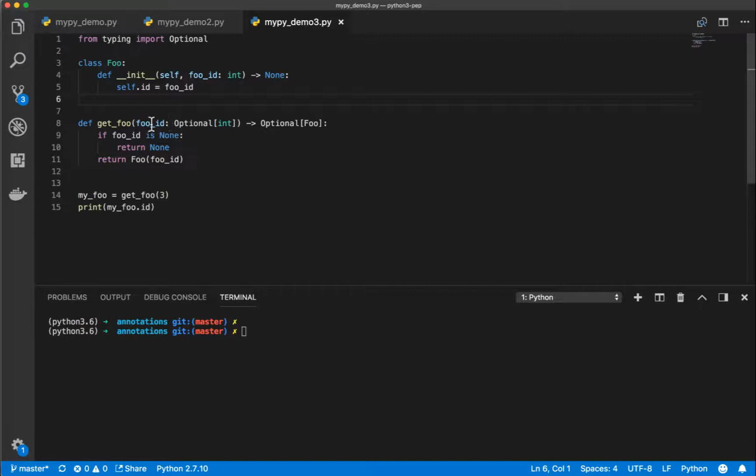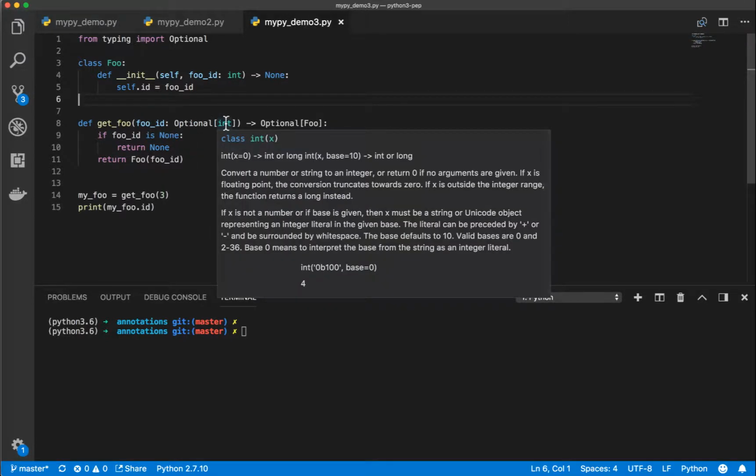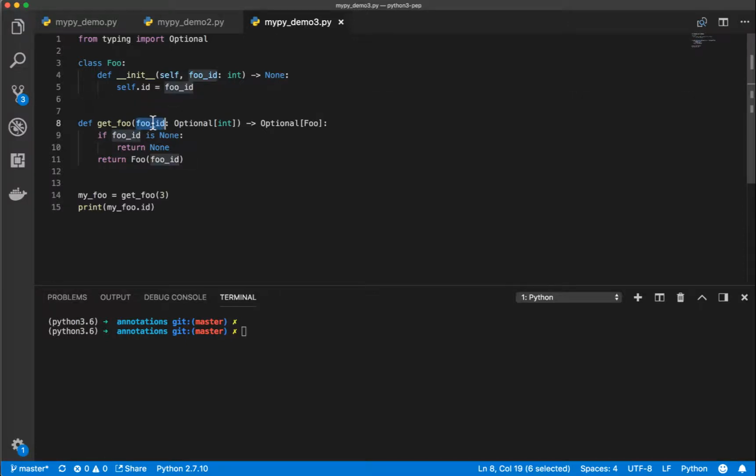You can see the type for foo_id is Optional[int], which means this argument could be None or an integer. And the return value is Optional[Foo], which means it could be None or an object of Foo. From the function body, we can see if foo_id is None, it will return None, else it will return an instance of Foo.